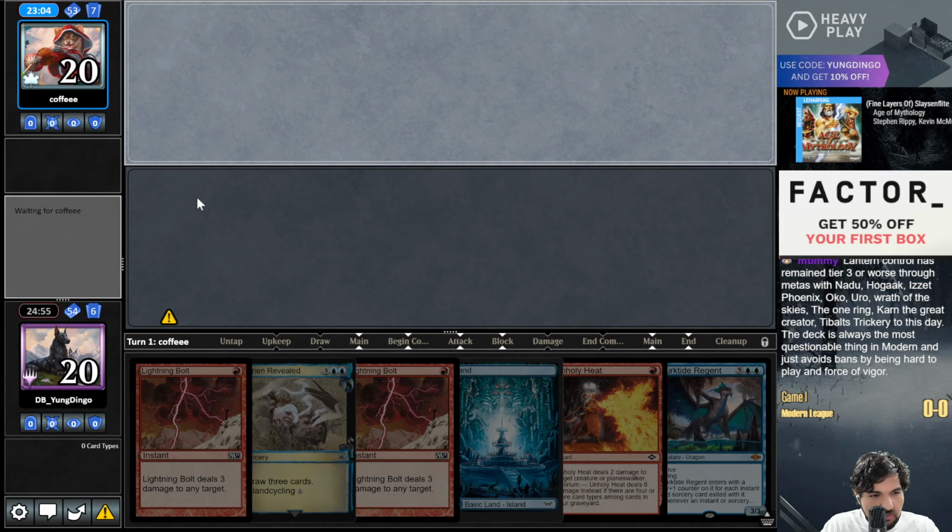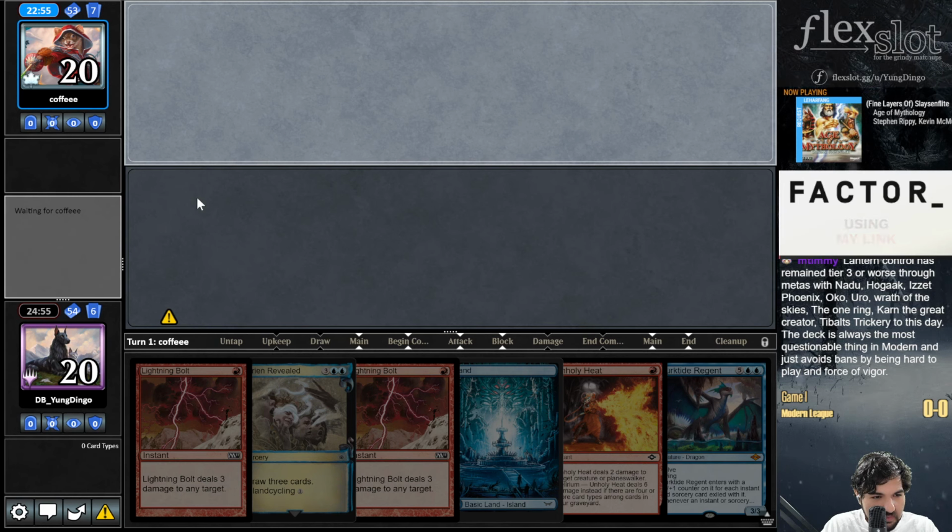Lantern Control has remained tier 3 or worse through metas with Nadu and the One Ring, Tibalt's Trickery. To this day, the deck is always the most questionable thing in Modern and just avoids bans by being hard to play. And Force of Vigor. That deck cannot beat a single Force of Vigor ever.